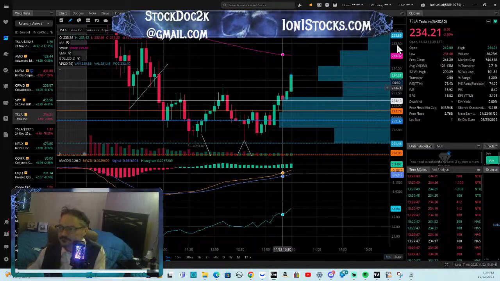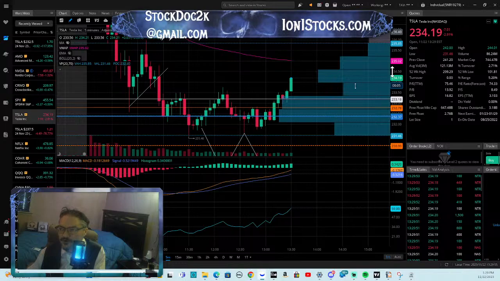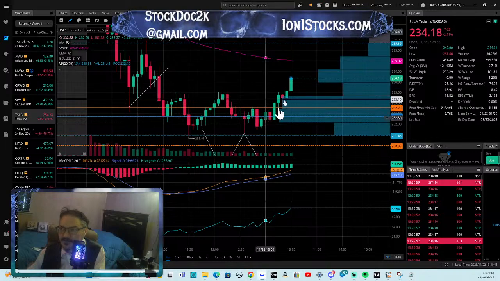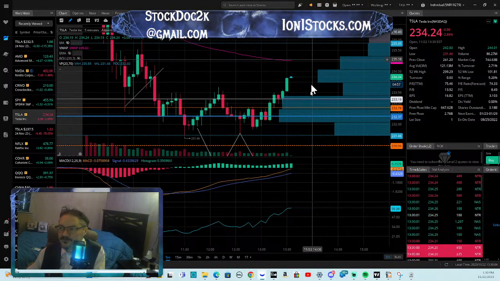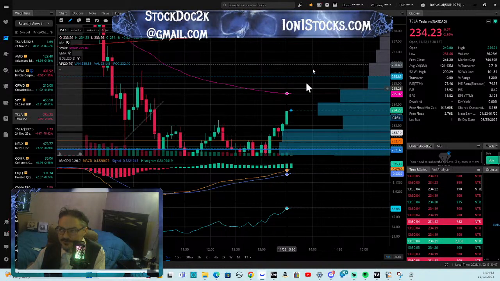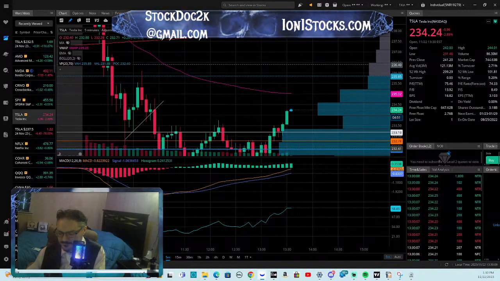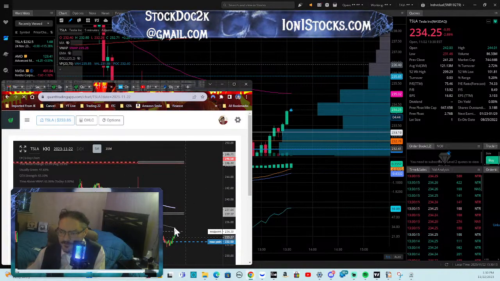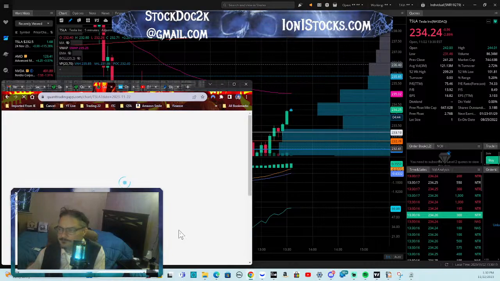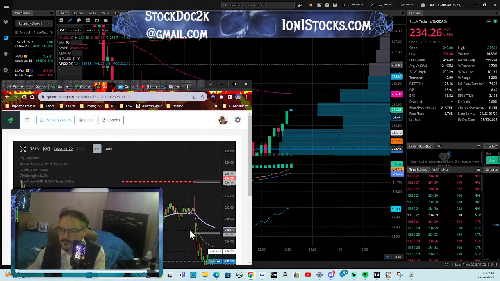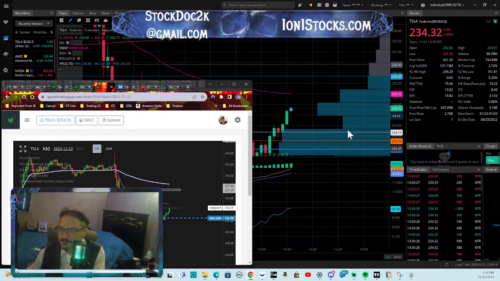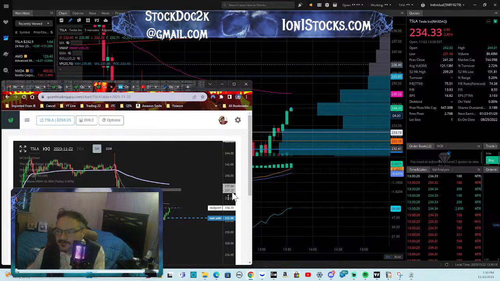Now, obviously, if you're just starting to look at it from when we started this, this would have been a perfect entry point. The double bounce off the max pain. The next level up is only at 235. And if we break through that, the midpoint also, remember, right here. If we break through that, let's pull up our handy dandy Quant. We'll refresh that. And we should see the VWAP getting closer to the midpoint here. A little closer. We were racing to this midpoint. See, now it's at, what is this, 234.30.